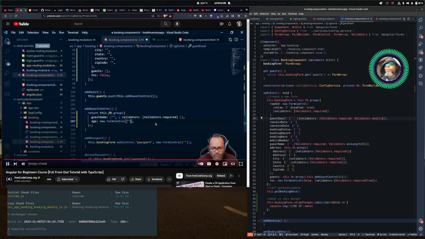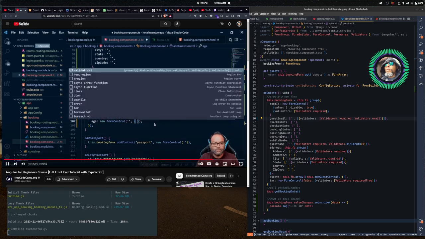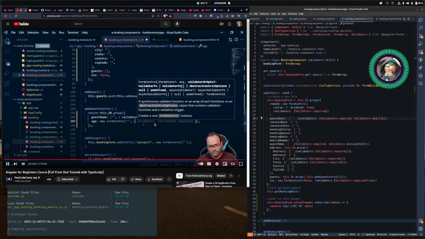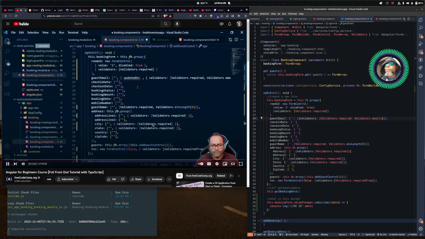Add control. Yeah. So we have validators and update on. Sorry, not updated on. So update on. And we'll say update on blur, and we need to change this to an object.